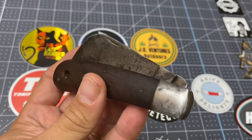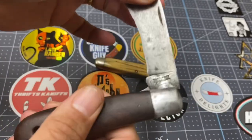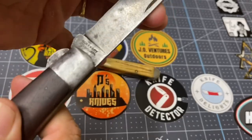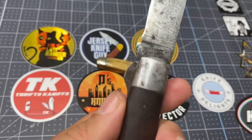It is a liner lock, as you can see. And we're going to look at the tang stamp in a little bit. So it's got a bit of a half stop. It does not snap closed. It does snap open really firm. It's firmly in place. It's got a teensy little bit of play, nothing major.